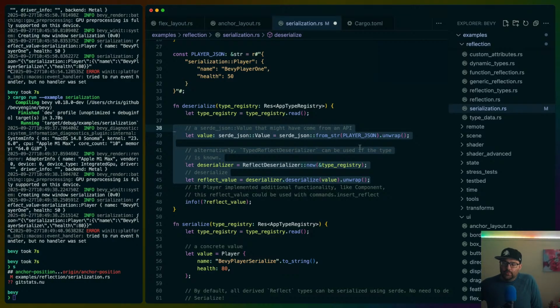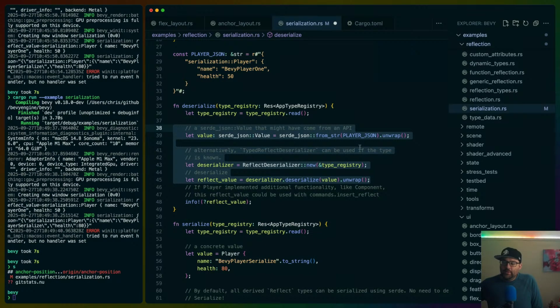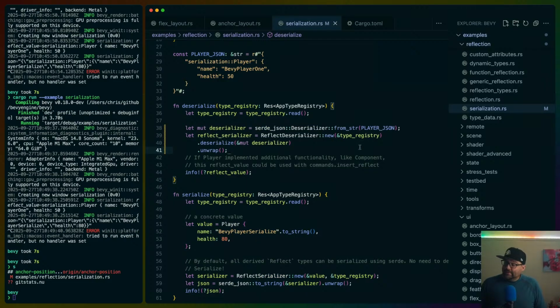So you get to do this specifically. If you do have to interact with something that is expecting you to give it a Faraday concrete value that it can come out with, you can pass in a Faraday JSON value to that function, type argument, whatever, and you get back a Faraday JSON value, and then you can still use that value to deserialize into the Bevy types. So that's why I wrote the deserialize like this instead of like this. Both of them work.